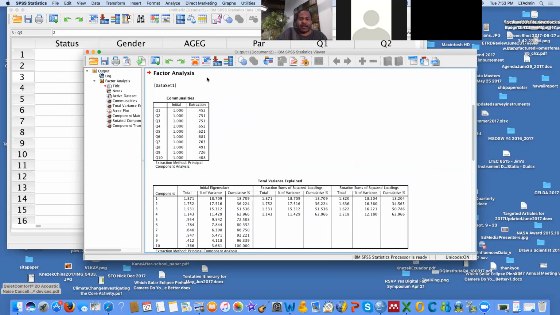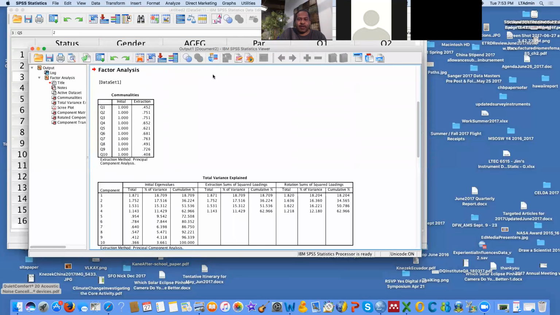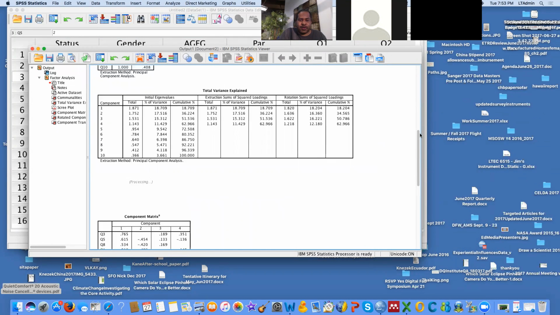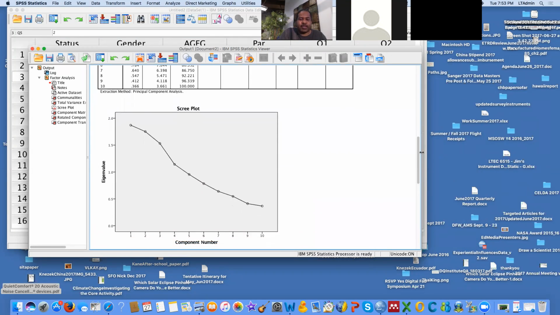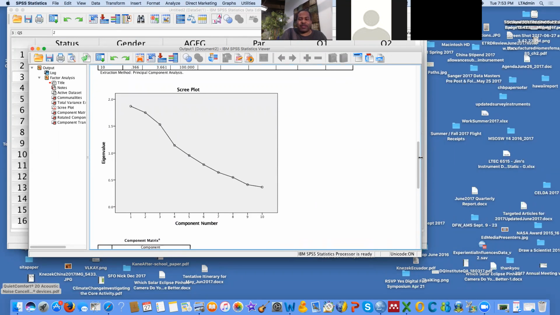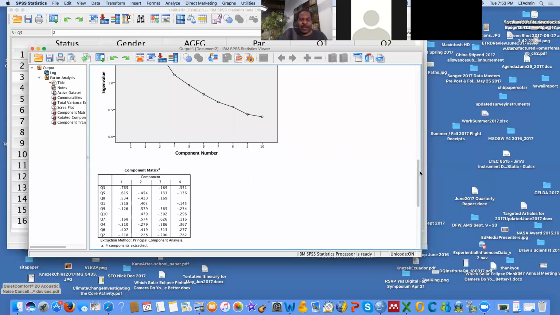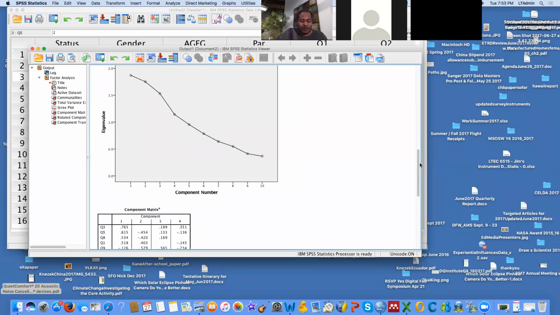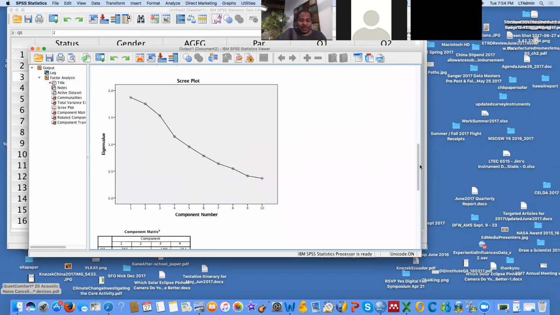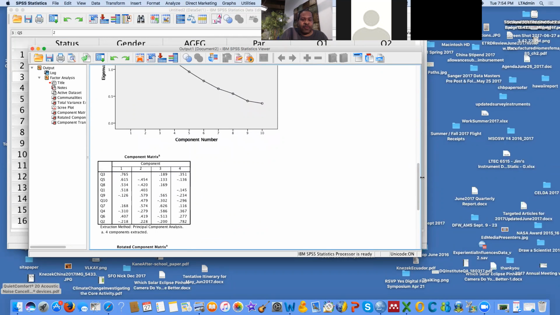Okay, so here's my scree plot, which doesn't look like the snow clip that everybody else has gotten, so maybe you guys can help me figure this out. I have 4 factors here.